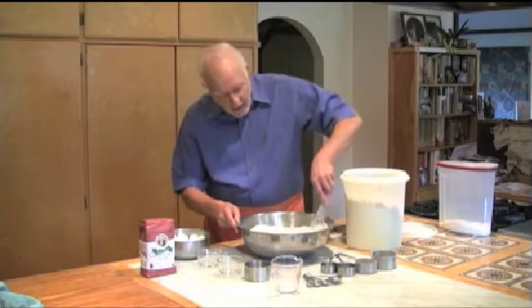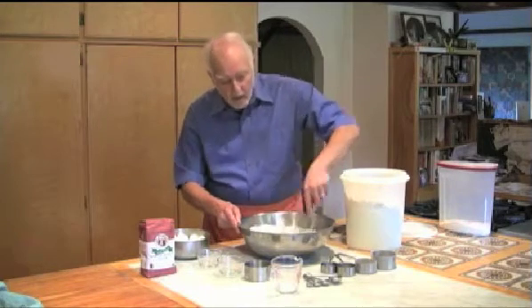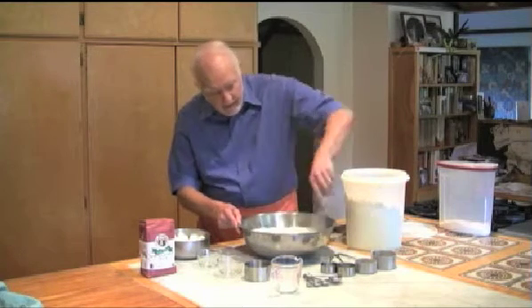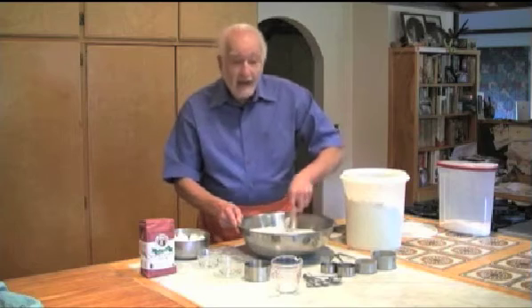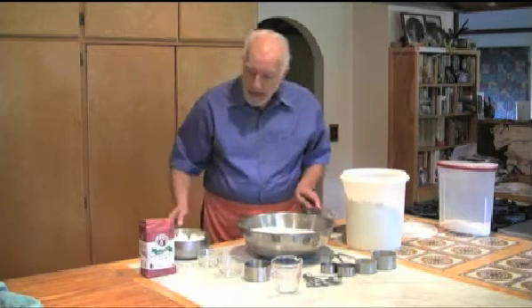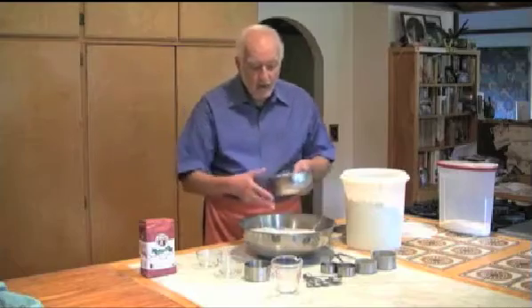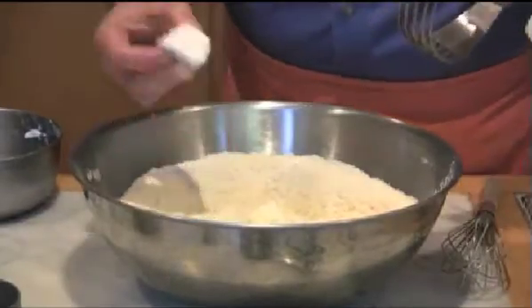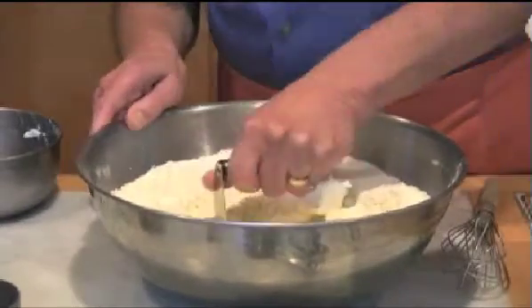The whole point of making your homemade baking mix is that you control what goes into it. There are no extra additives and there are only healthy things going into your baking mix — that's why I'm a great fan of it. Also you can make all kinds of things from flapjacks to fancy cakes. We have a total of six and a half cups of flour, and now I'm adding two cups of shortening that is frozen — I buy Crisco vegetable shortening.